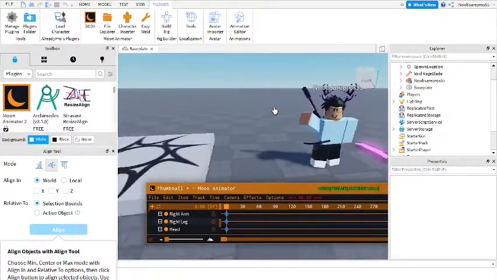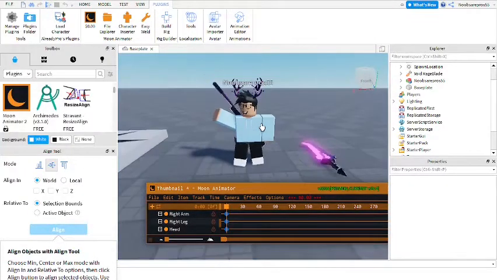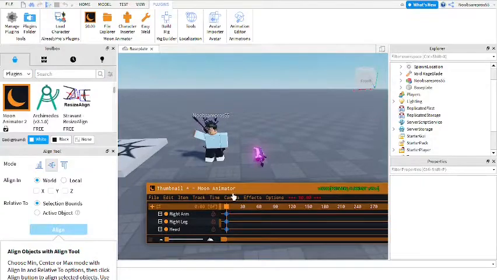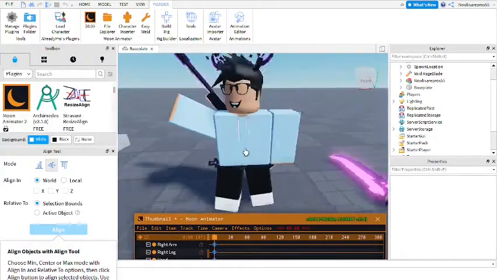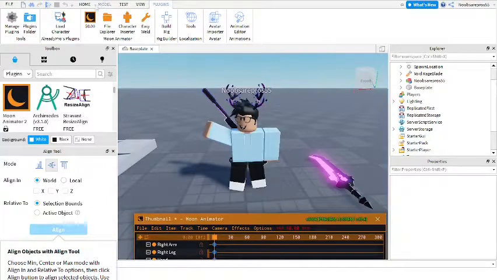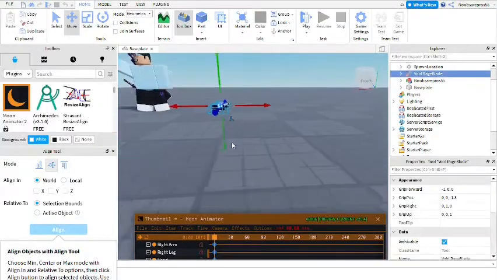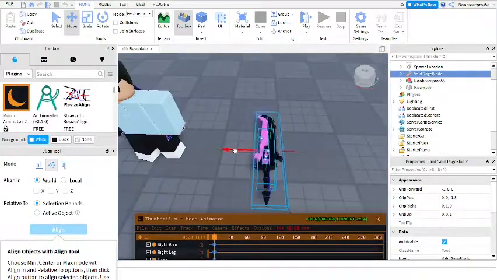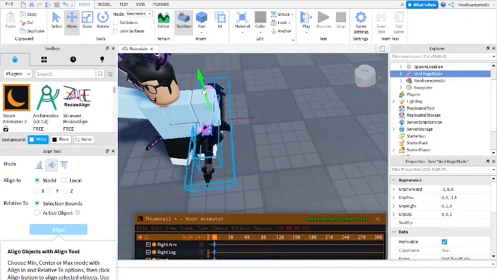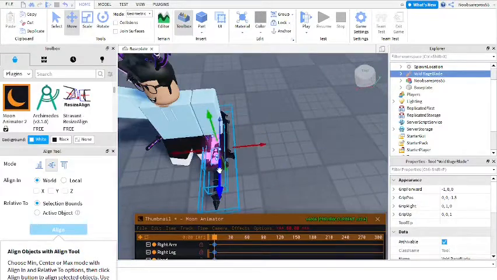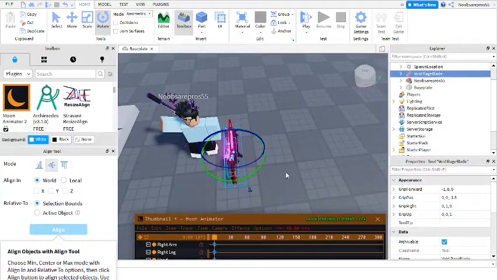Okay guys, so I've now finished my character, and hopefully this will look good. Should look good, but now my person slash avatar is ready. Now I'm going to put the rage blade in it. So we're just going to go to this home section, press this move, click on the rage blade, and boom. Now what you could do is just drag it up to here. Now you could put it up and down, but you guys might be wondering, how do you put it in his hand? You just don't want it looking ugly like this. Well, guys, I'm going to get right into that right now.